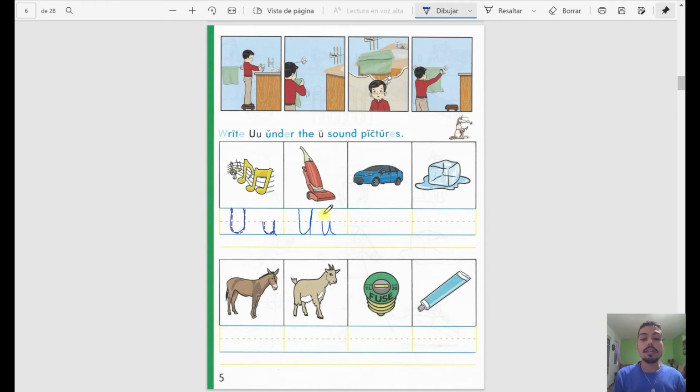Very good. The next one here, its name is core. And core has the sound U? No, very good. It doesn't have it. So we have to leave it in blank. We don't write the letter U, right? Because it doesn't have the sound U. So let's keep going to the next one here.